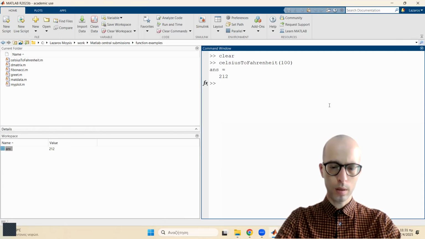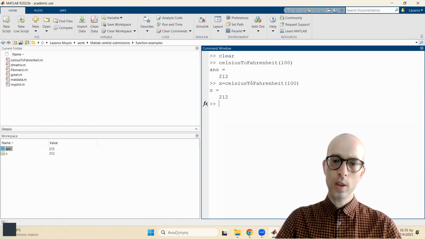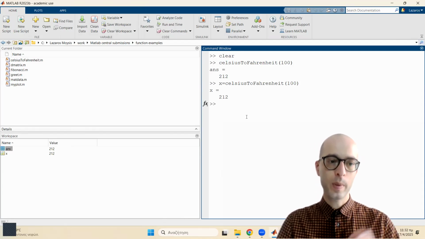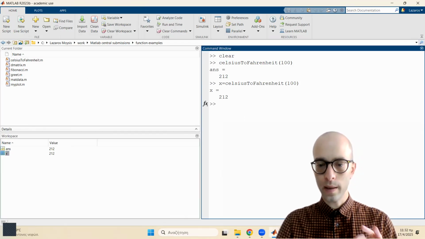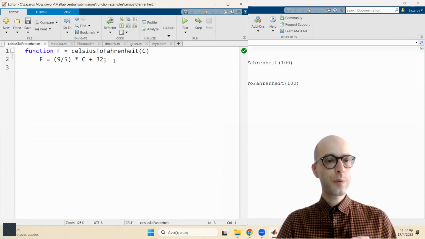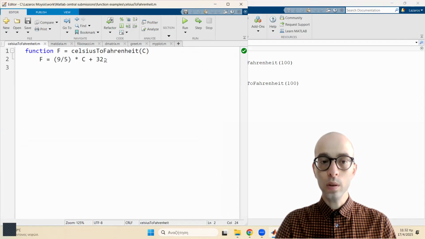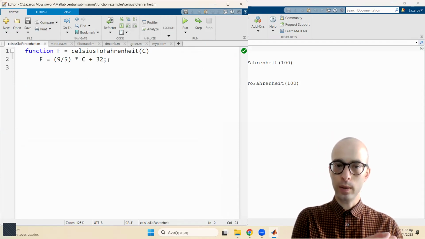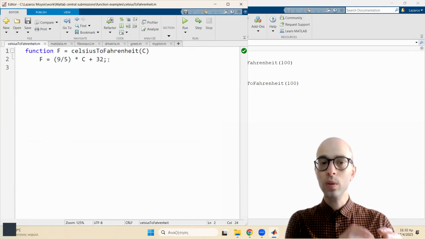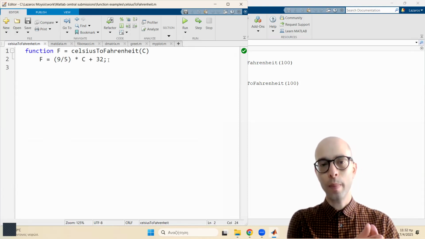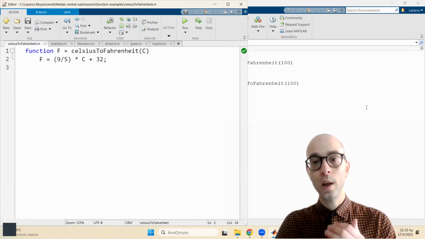I can save this to a value. So let's say x equals Celsius to Fahrenheit. So we can save this result into a specific variable, which is 212, and the variable is named x. Some details here. If you see this function right here, I have used this Greek question mark in order to suppress printing the argument. This has to do with the fact that we don't want the printing of the internal commands when we call the function. It is different from printing the argument when calling the function.